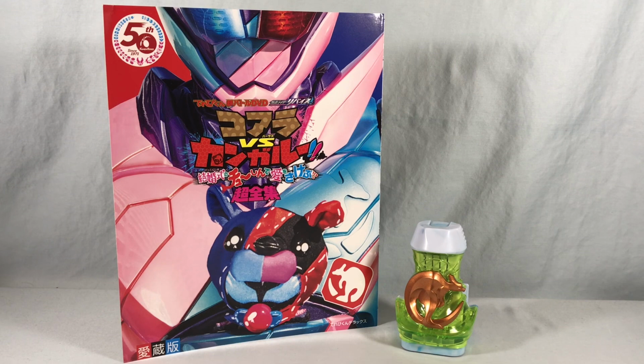I think this is a nice little set. Honestly, I've been wanting to add the Kangaroo Vistamp to my collection for some time, but with it being a mail-away item, it was pretty rare, and the few times I did see it, it was going for crazy prices. So it was kind of nice that they just reissued it as a premium Bandai release, so you could just go online and order it without difficulty. I think the sound effects are great, I think it looks good, and with it being the Vistamp that pays homage to Build, I definitely had to add it to my collection as Build is one of my favorite series.